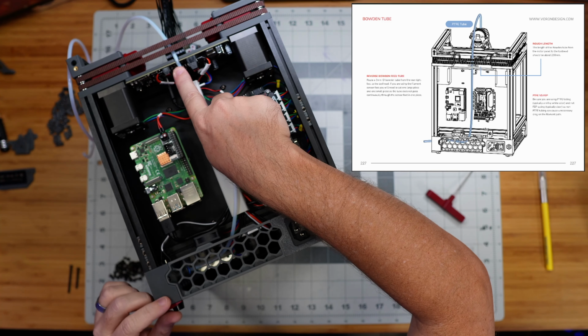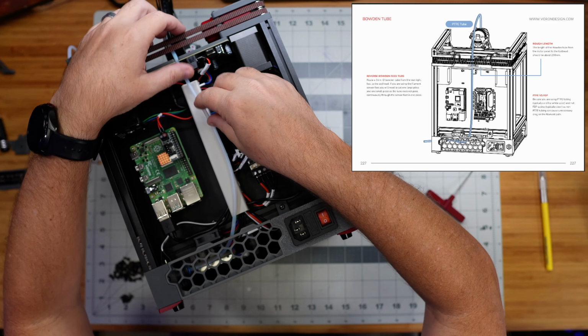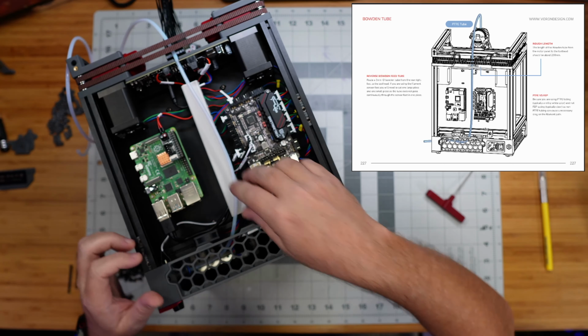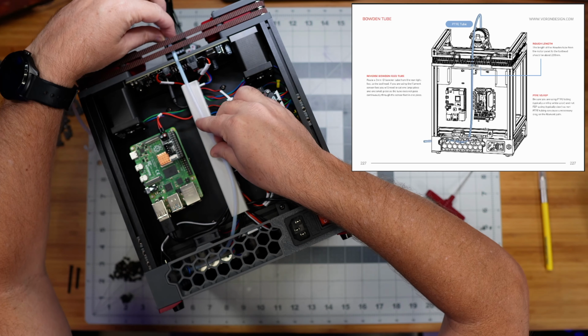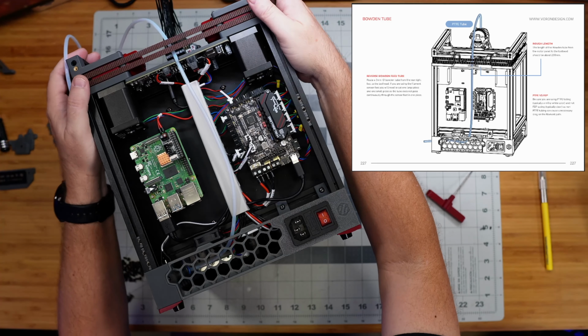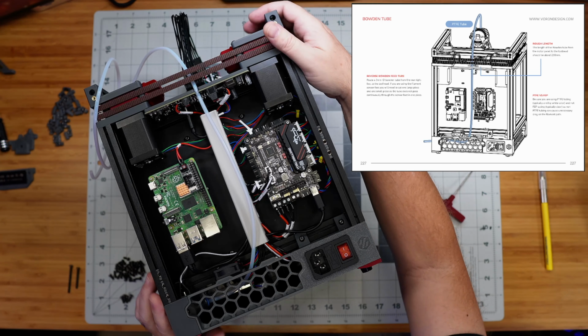There are a couple little holes right here for a zip tie that we could put through there to better hold this in place, but it press fits fairly nicely into that slot, and so what I'm going to do for now is just leave it like this, and once I get it to the right length and I've tested it out to make sure I like it, then I will probably tie it down.